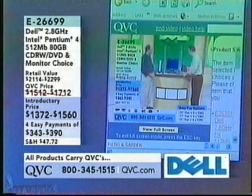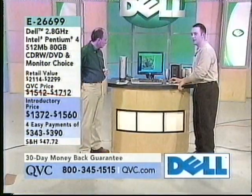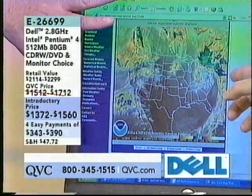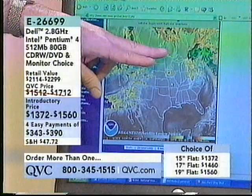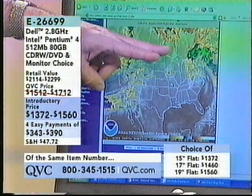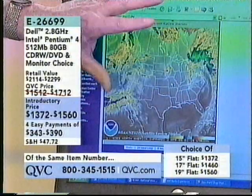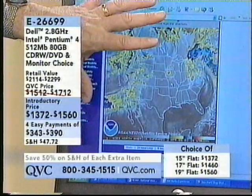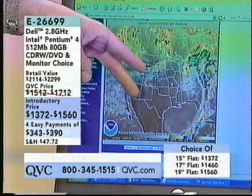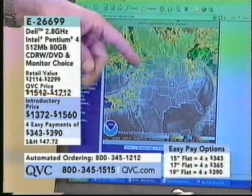We have some streaming video from NOAA, which is the National Weather Service. And this is cool. It is cool. If you're on the East Coast, they think you're looking at something you don't. We needed an ark today to get around it. We've been deluge flooding out here all day long, pouring. But that's an actual live satellite picture. So we were watching a video, we were watching QVC live, and we're watching a live satellite feed from NOAA. What else are you doing?